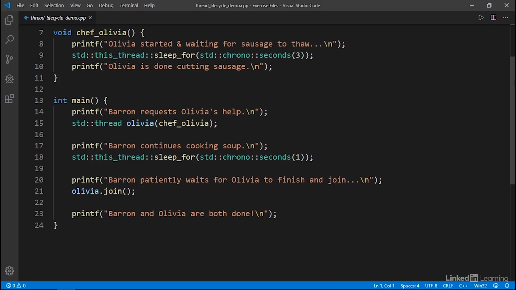So, Barron calls the join function on line 21. Notice that we're calling the join function on the Olivia thread object from within the main Barron thread. That will block Barron's execution there until Olivia terminates, at which point the main Barron thread will be able to continue on to print its final message on line 23 that they're both done.